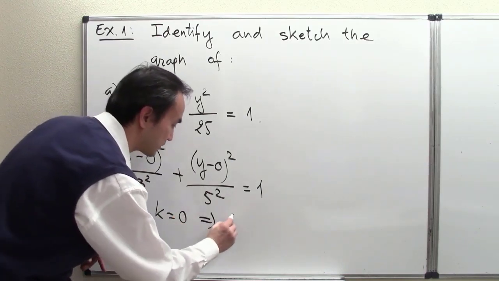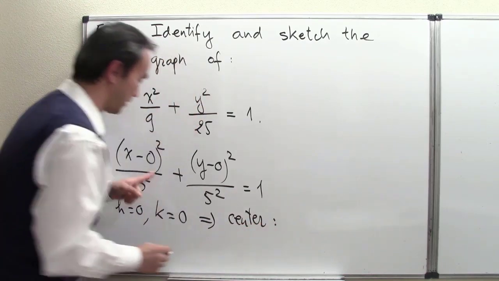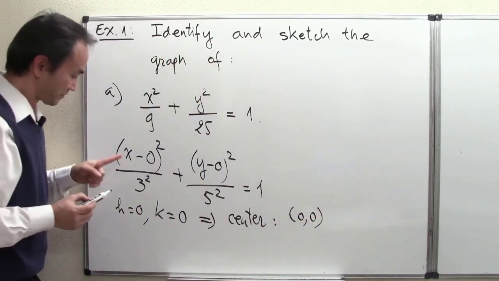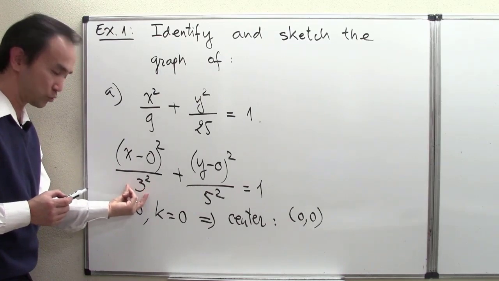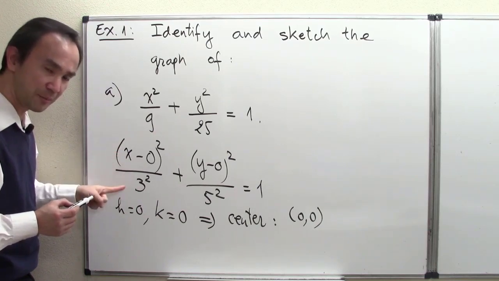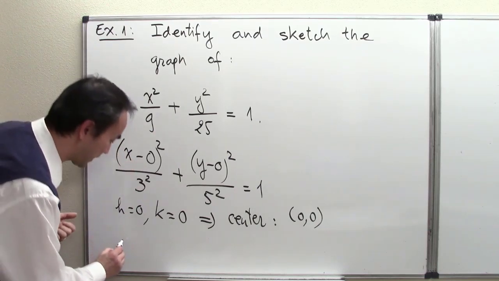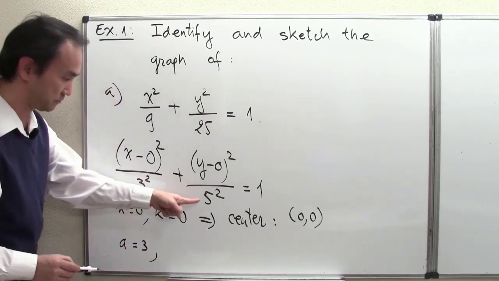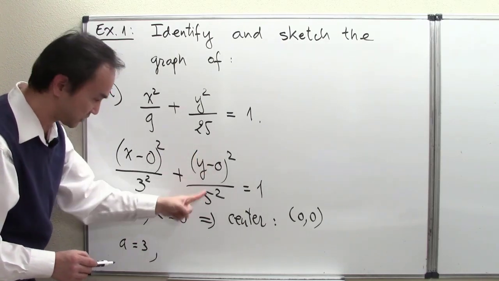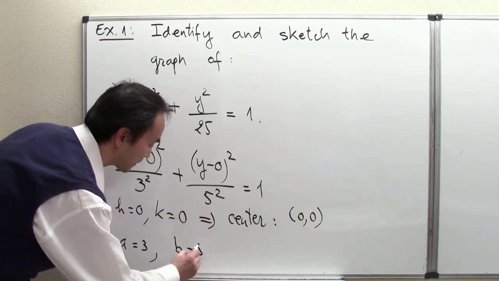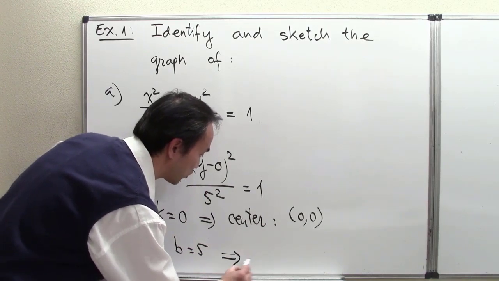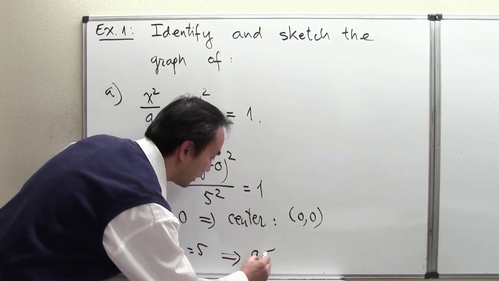That's leading to we have the center of this ellipse is going to be at 0, 0. This is now the coefficient, the 3 squared here, indicating that 3 is that coefficient being put in the denominator of the x squared term here. And so I have a equals 3, and the b, that coefficient being put in the denominator of the perfect square, the y squared term, is 5. All right. And so now in that way right here, I'm in that specific case where a is less than b.